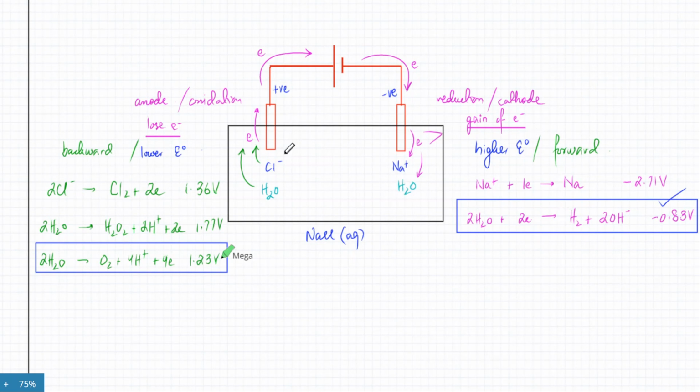Over here, I'm looking for equations where they lose electrons, either of the two, because the battery is pulling electrons away from them. So I find equations in the backward direction, Cl minus 1 and H2, or two for H2 or 1 for Cl minus 1. And who likes to lose electrons is the one that has a lower E naught.